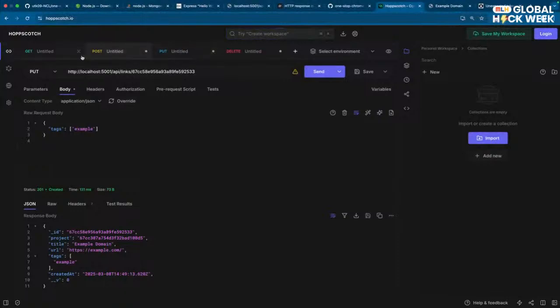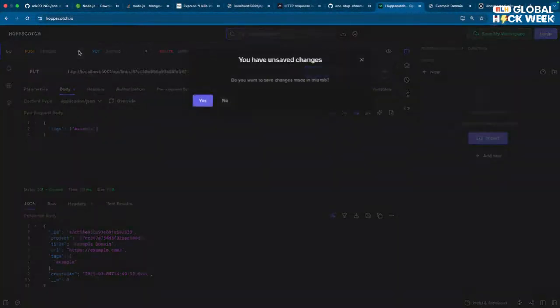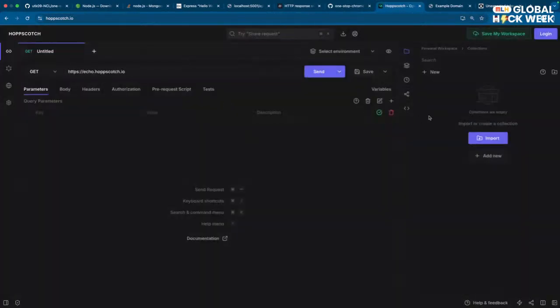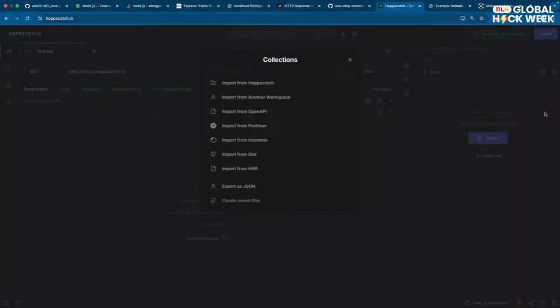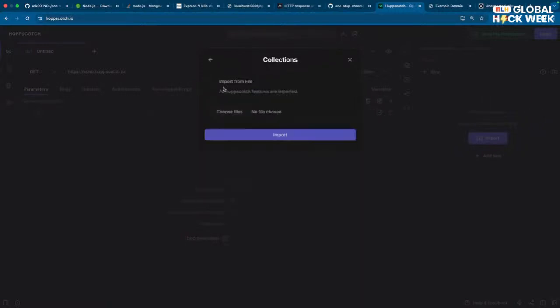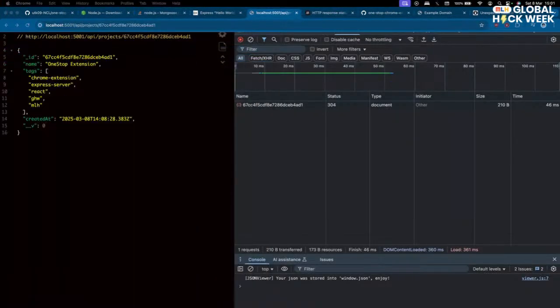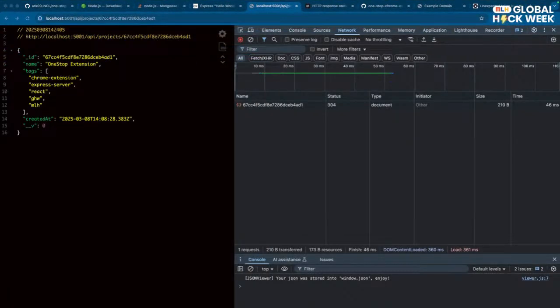So what I'm trying to say here is, let's say I delete everything and we'll import this collection. This is actually pushed on GitHub, so you will also have access to this. What you need to do is, once you have that on Hopscotch, let me do a hard refresh very quickly. You can go to import export, on the top right corner, import from Hopscotch, and you have to choose files. This will actually show you my whole system, so I'm not going to do that, but I'm going to click on choose files and search for wherever this one is downloaded.